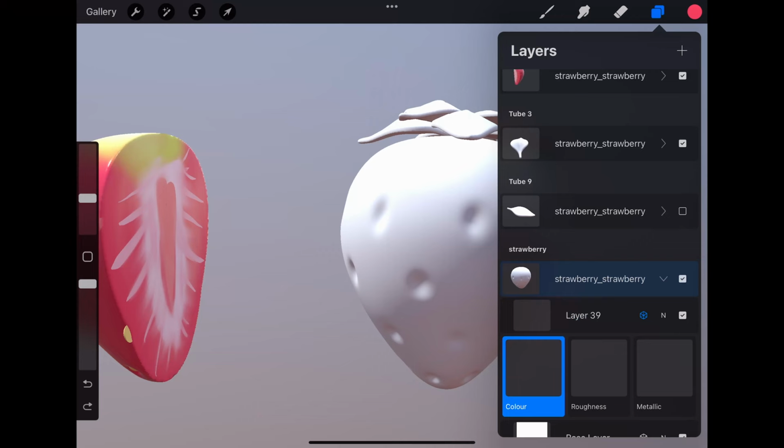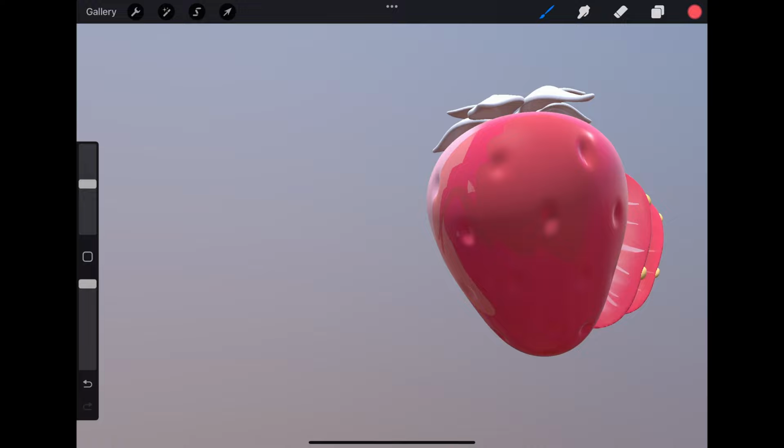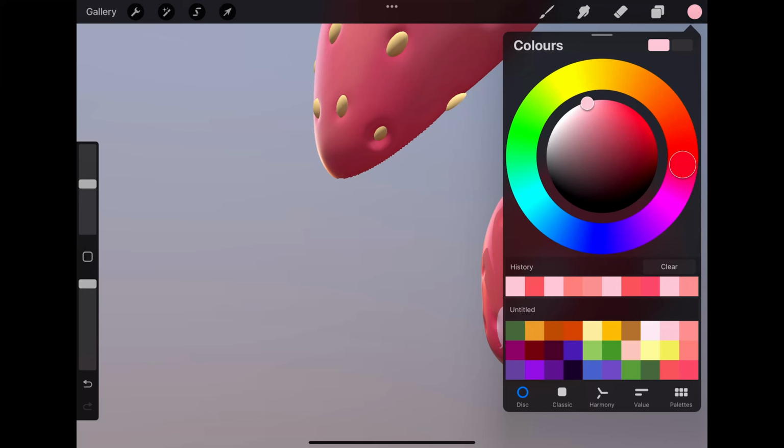For the full strawberry, we're going to do the exact same. So I'm going to speed through this. Place a base color, scribble your pink shades on the strawberry, and then blend. And make sure to add a dark gray color to the roughness on each layer.